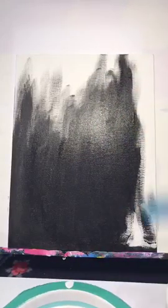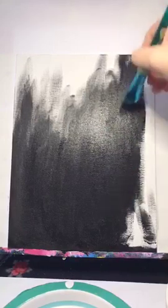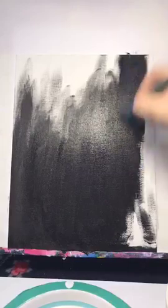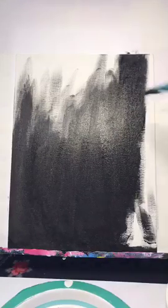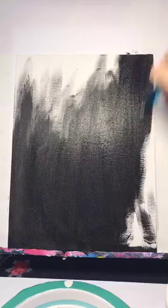So if you get really into painting space nebulas, you could do your whole ceiling in your bedroom. You can invest in some glow-in-the-dark paint, and then you can stare up at your ceiling every night and make sure you have something relaxing to look at.